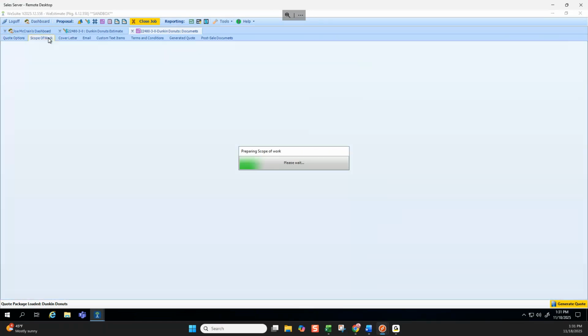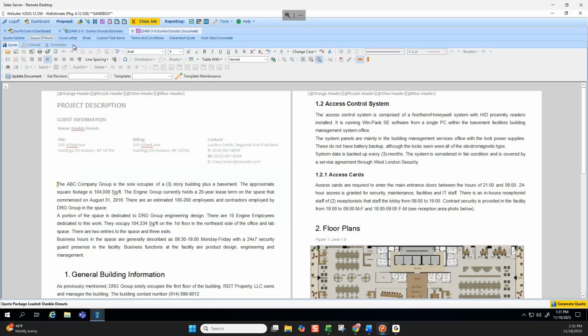And then a couple more template options: scope of work, cover letter. These each have their own template editor, and I'm going to go into some of our really new, exciting AI features with this in a second. But scope of work, if you're constantly going to a Word document or some template database that you have on a T drive, paste those into template maintenance, and then you don't have to go and hunt for it out of the system or go back to some old job and find the scope that you wrote and paste it in. So here I already had a defaulted scope of work, so that's why something's already written here.